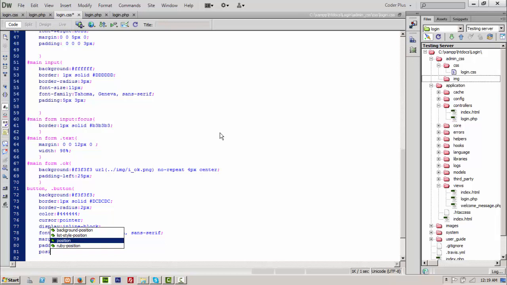Position attribute of the button class. Position will be relative. You can drag anywhere from that div. The div is under the main full width. So position will be relative.